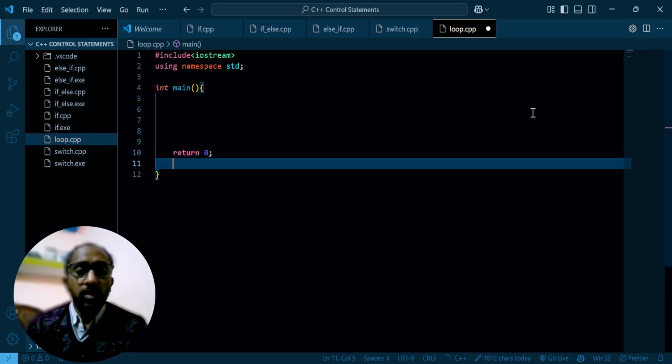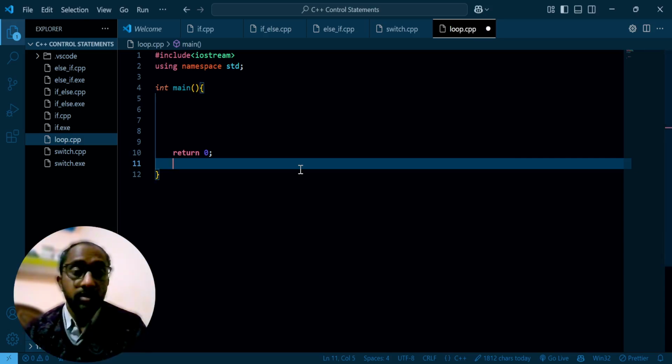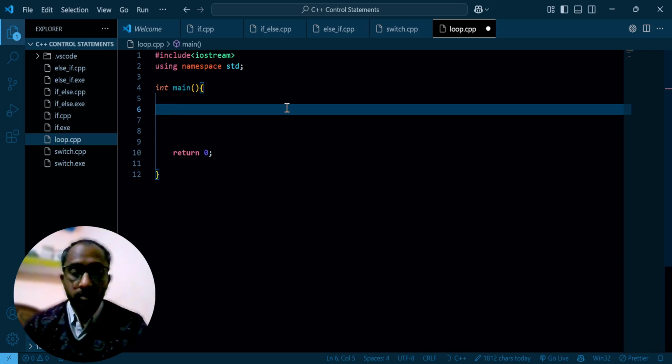Now, if you want to print numbers from 1 to 10, I have given a question: print 1 to 10 numbers using loop.